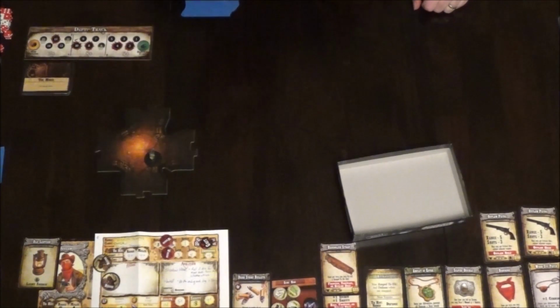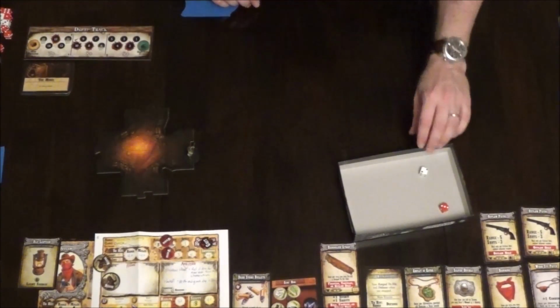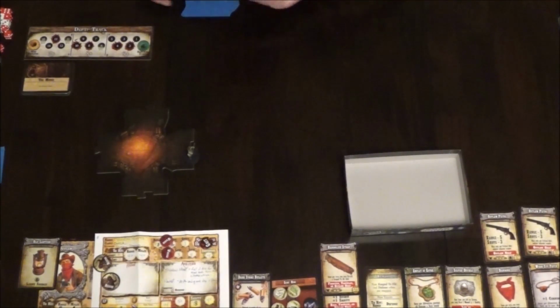So Joseph then gets to move. Alright. He will move there. Will not scavenge. Want to try to get out. So we will draw a map card. Shuffle the map deck a little, make sure.